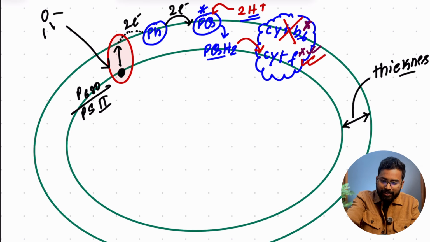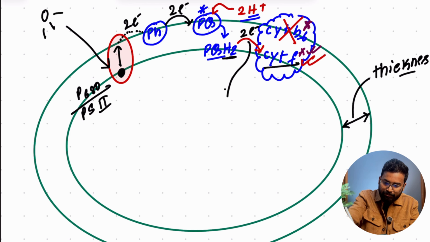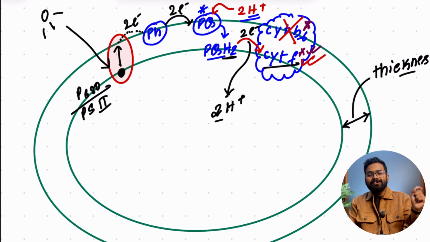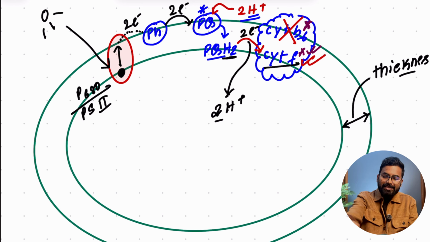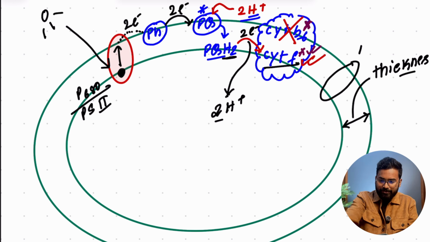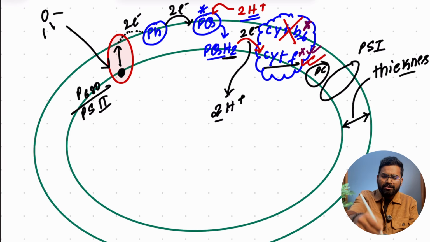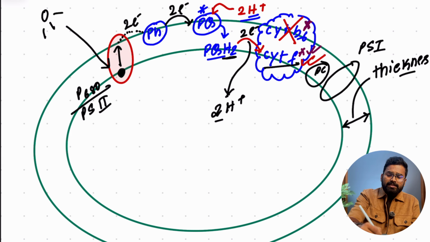Now the problem here is that cytochrome F receives the electron because it is an electron acceptor, but PQH2 also has 2 protons, so these protons have to be pumped to the inner side or the lumen side of the membrane. Now read this statement from the beginning. Say somewhere here is photosystem 1. Although there is plastocyanin up here, I am not drawing it because for explaining this particular statement we don't need plastocyanin. Say this is PS2.